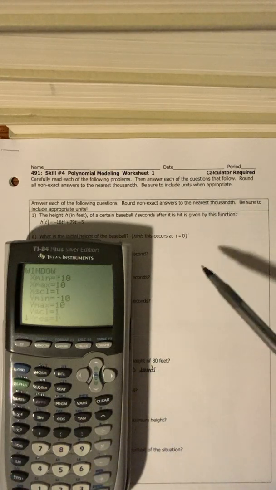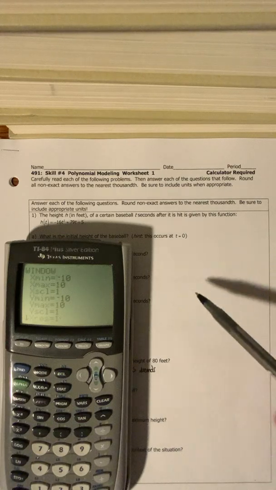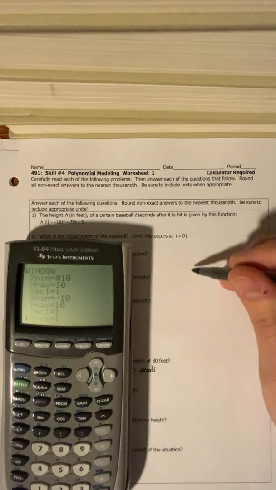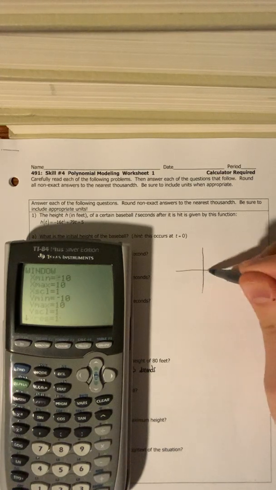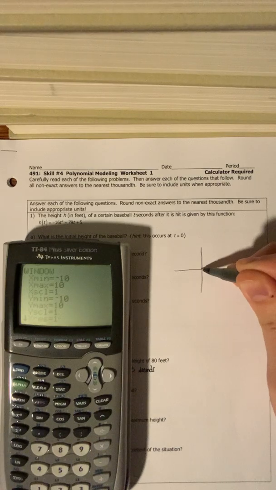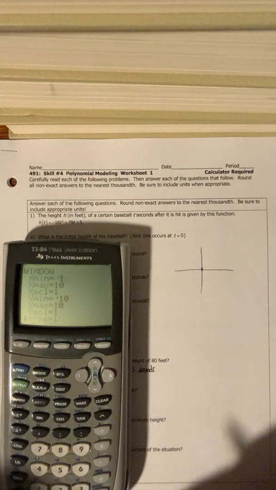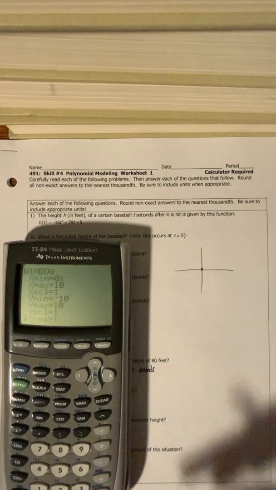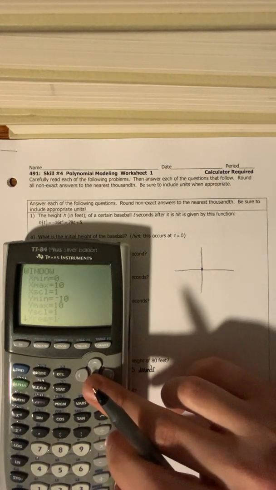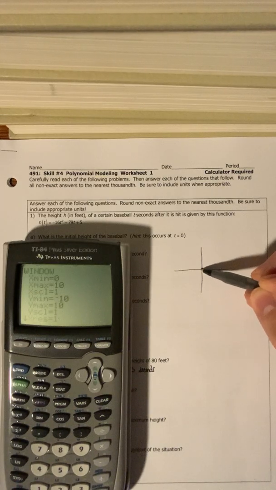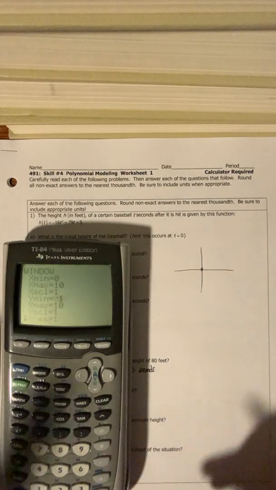I think the first day we went over all this, I did mention the fact that almost always on these problems, we care mostly about the stuff in the first quadrant, right? So if you have something like this, we're talking first quadrant. Well, that means the smallest we're going to go in the x direction is 0. So we could actually get rid of that negative 10 in that first slot and put 0. And then we're going to go over and say, okay, how about the y-min? Well, very much the same thing. We only care about down to there. So that's going to be 0 in there.